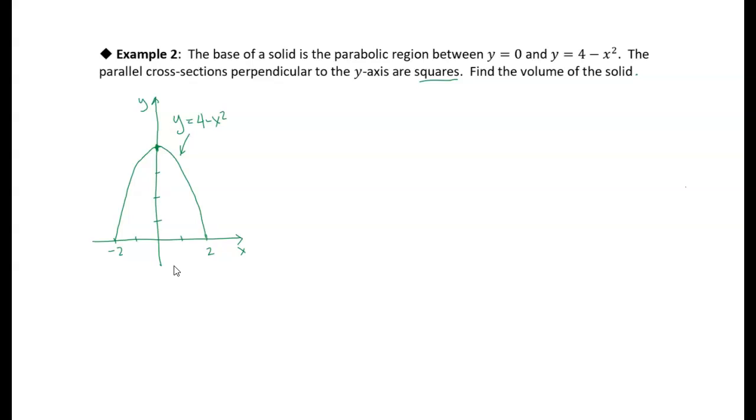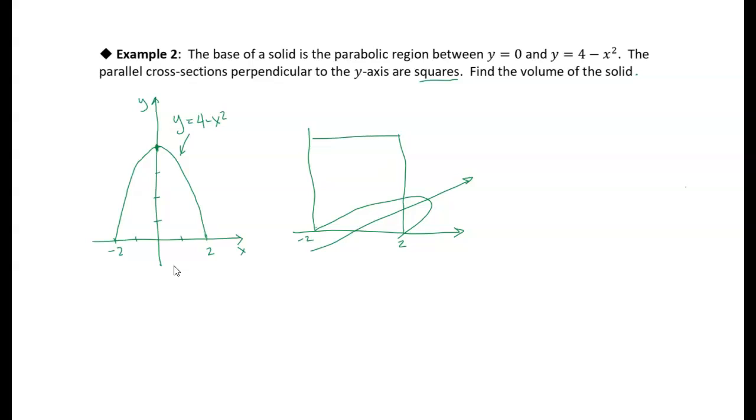And now let's try to lay that down, so we can show those square cross sections. I'm just going to draw my x-axis the same way, only I'm going to try to lay down the y-axis so it looks like it's three-dimensional. And so then we have this parabola, which I'm going to try and draw like that, going from -2 to 2. And then we have these cross sections that are squares that stick up. I'm just going to draw the one on the end. It comes up and it's a square, so they have to come up by 2.